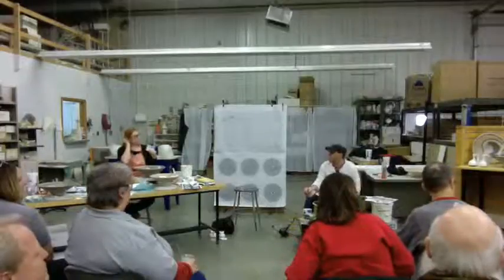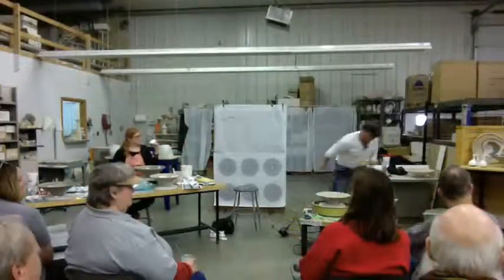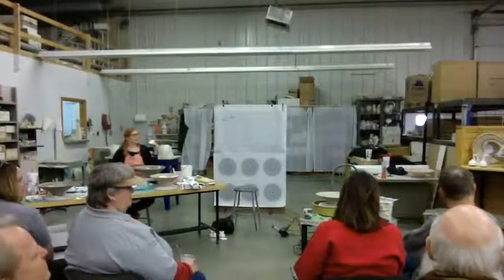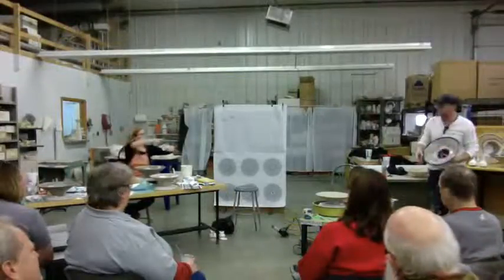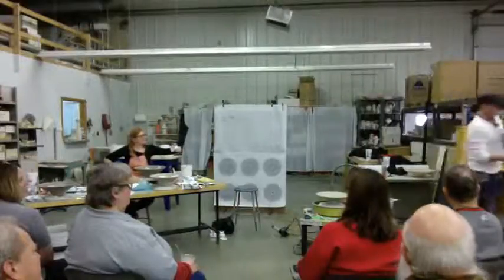There's baby blue on that blue one on the interior rim. That's how I use the baby blue that comes out. Wait, the second one in? There's baby blue right. Oh, I was not looking at the right one. Right there. Oh, so well, this is it at cone 6. Lots of difference. 07.